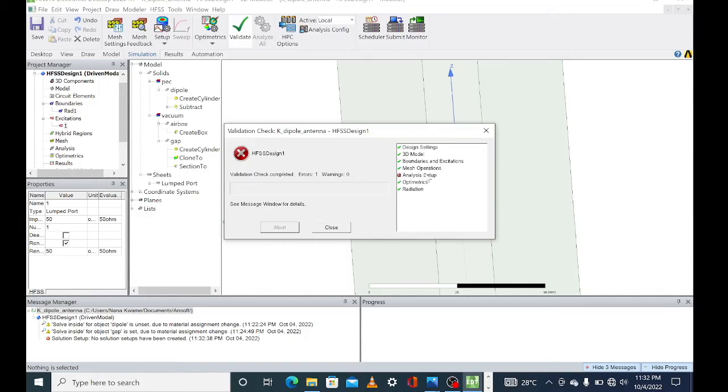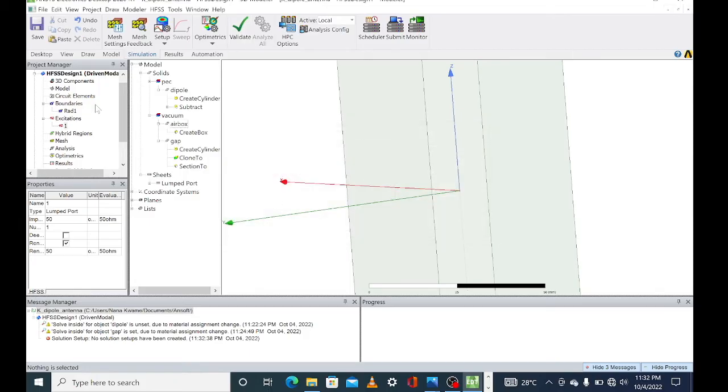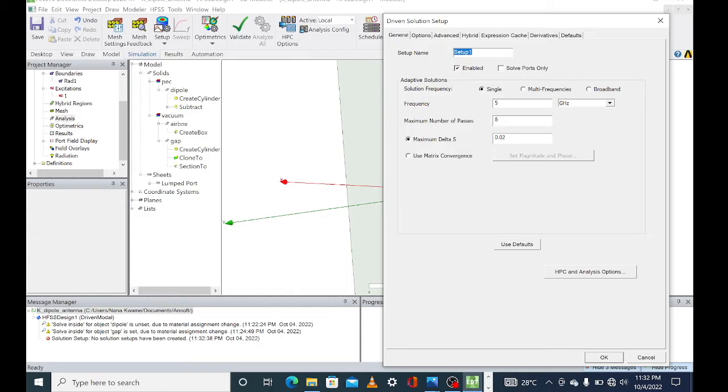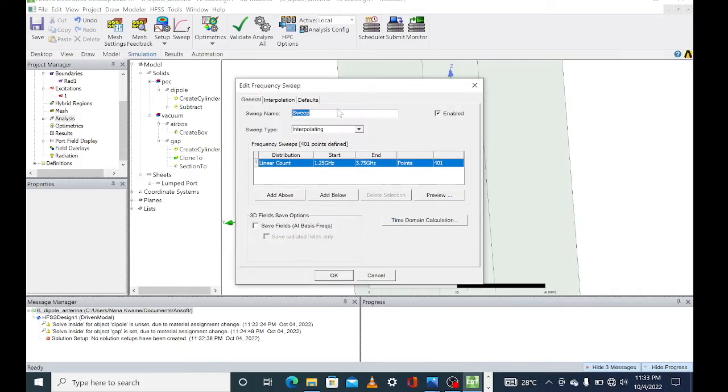We are left with our analysis setup. So we go to analysis, add solution setup, choose advanced. This should be my resonating frequency, that is 2.5. Yes. Number of passes 10 should be okay. We will change our sweep type from interpolating to fast.